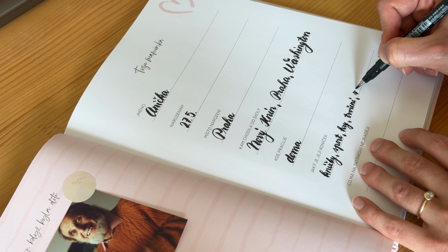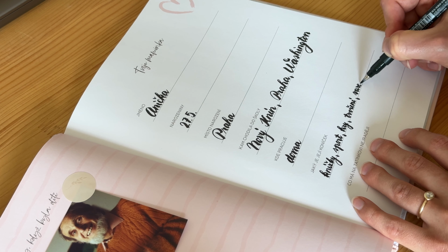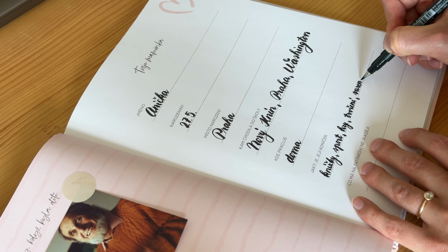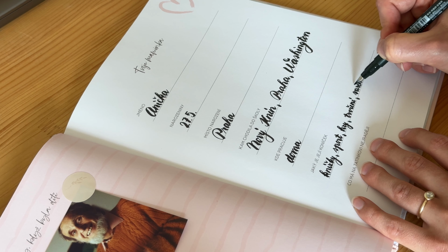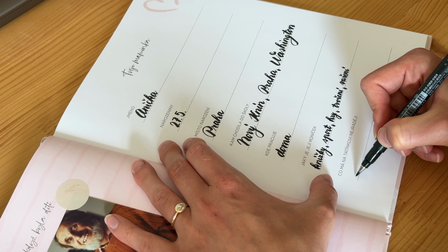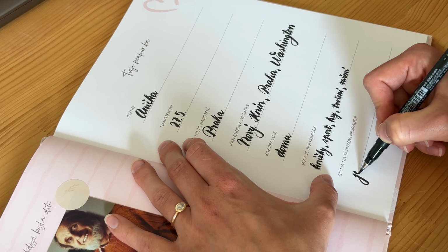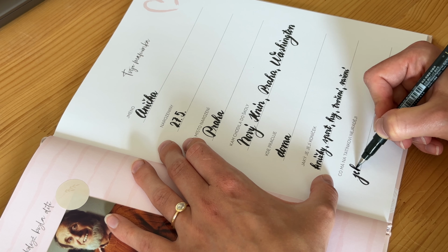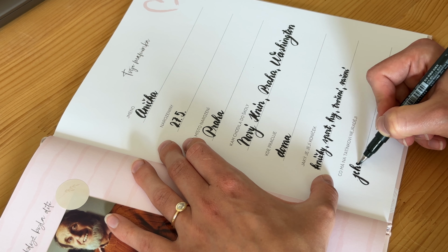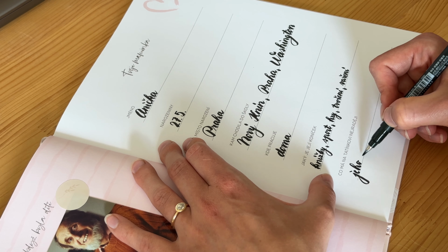And the last hobby I wrote down is cooking. And I would say I especially like baking. And then that last section says, what does mom like about dad the best? Again, lots of things that came to mind, but since it was asking about the best thing, I wrote down his jokes because that's something that I just love about him, that he can make me laugh in any situation pretty much.